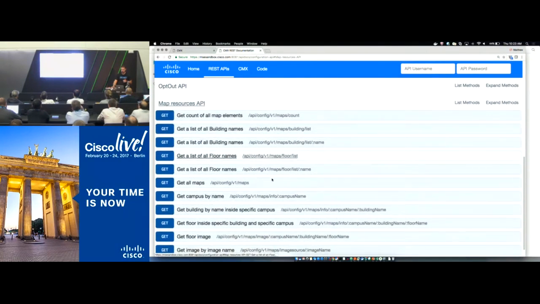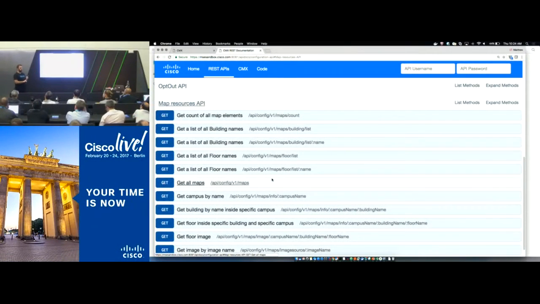And the reason I point this one out is that, say you are writing an application, it could be a mobile app or a web app, the first thing that you want to do is load the map image up. You don't necessarily want to save that on the client side. It's something you want to grab from the server. And so we want to get that map information first so that we can load it up on the screen. And then from that, we want to get its dimensions, because those are the two things that we need.